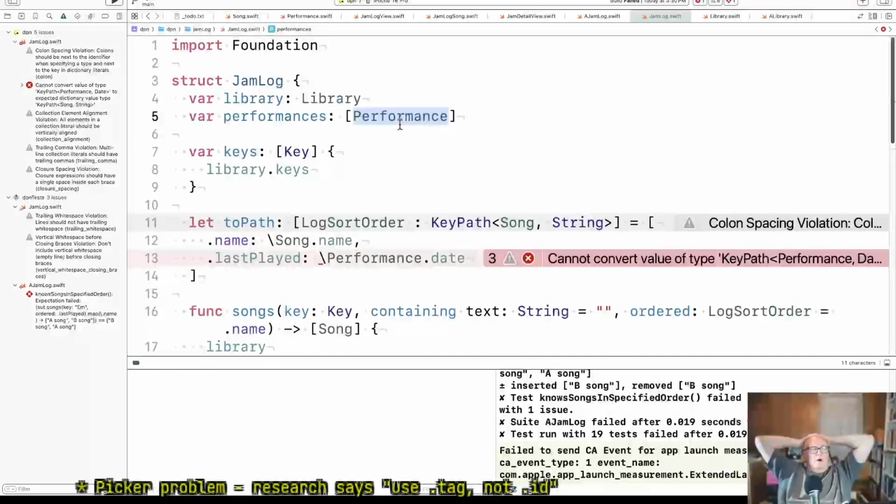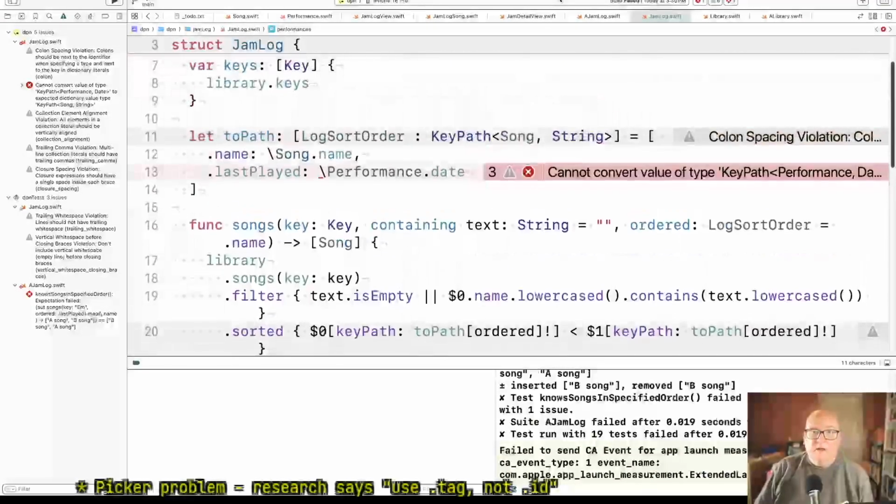Well, I don't know that it's wrong per se, but we're certainly feeling it here because we want to say, whatever this thing is that's the song and all its performances, sort them by the last performance date, sort them by the song's name. That entity has both those properties conceptually.